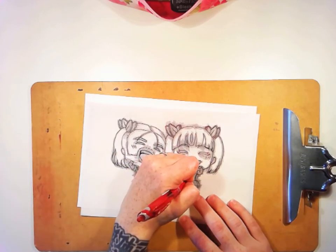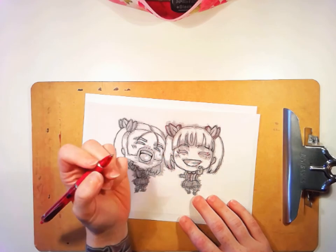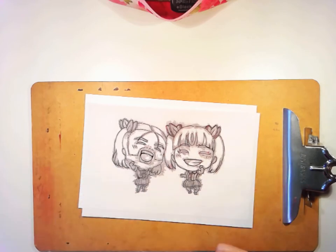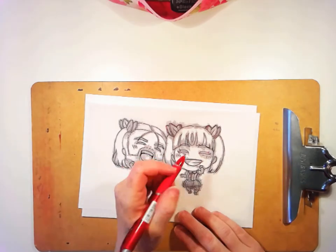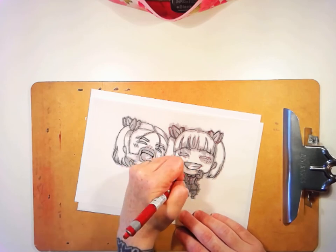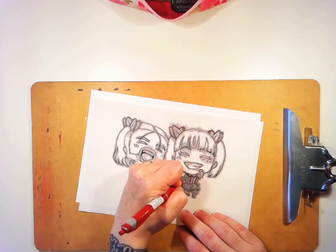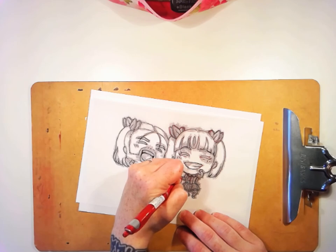Really tired. Trying my best to hang in there. Doesn't help that my stomach is really distracting. Ah, smeared more red. Stop touching the red with your hand. It's like a double-edged sword, this red ink. It doesn't seem to be drying very fast, I think that's what the problem is.